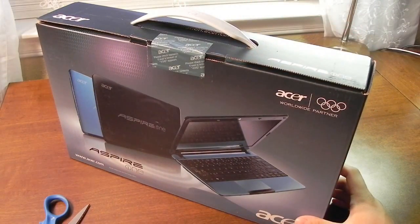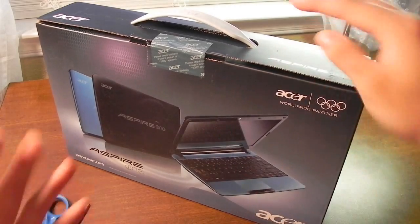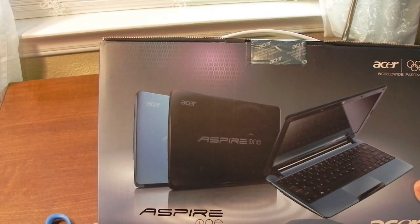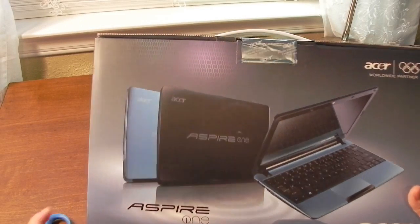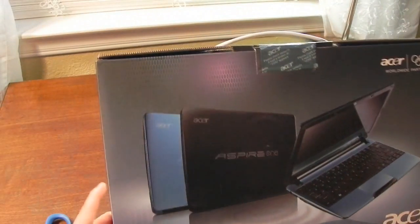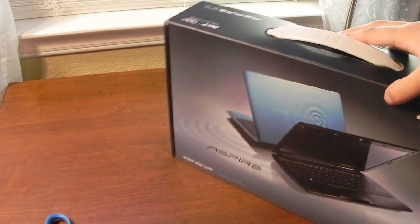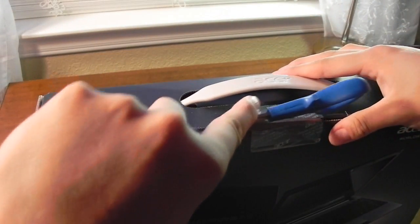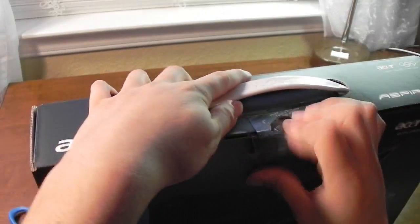So inside of the first cardboard box, we have the actual box itself for the computer. So apparently it turns out that there is a second color variation. There is a black one and a blue one. Okay, this is the black one. Would have been cool to have the blue one, but I guess this is all that Costco had at the time of the purchase. So let's go ahead and break this seal and get inside the box.